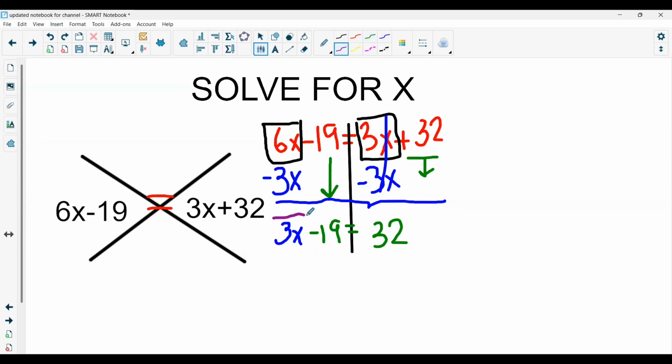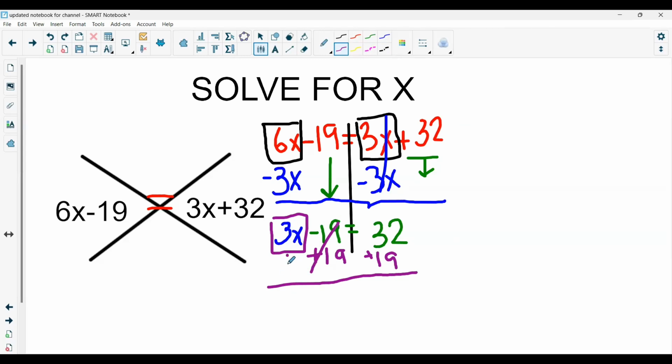We have to cover our variable or put a box around it. What's left over? A minus 19. What is the opposite of minus 19? Plus 19. And whenever we do it to one side, remember we have to do it to the other. Some of you guys are moving ahead, and that is great. If you remember how to solve this, go ahead and do so. And then when you're done, just wait till I catch up, or you can fast forward and see if you got the answer right. Okay, start from the beginning.